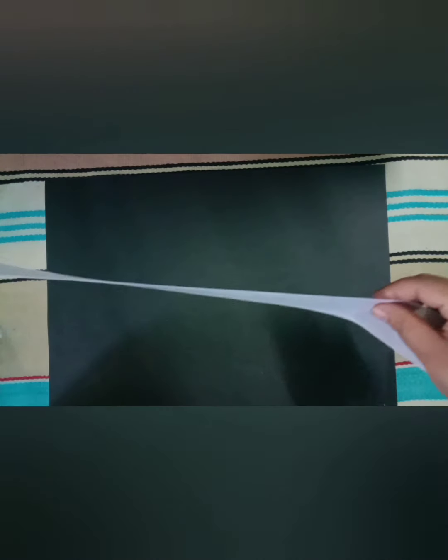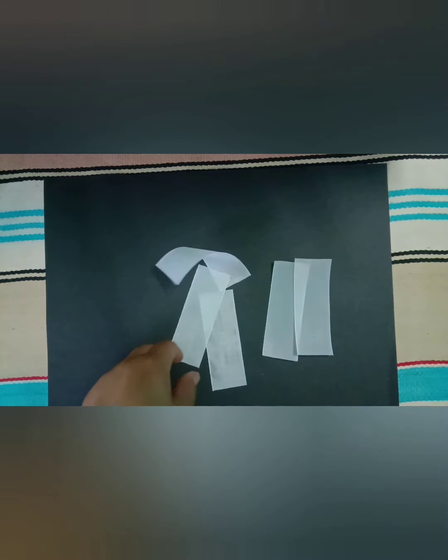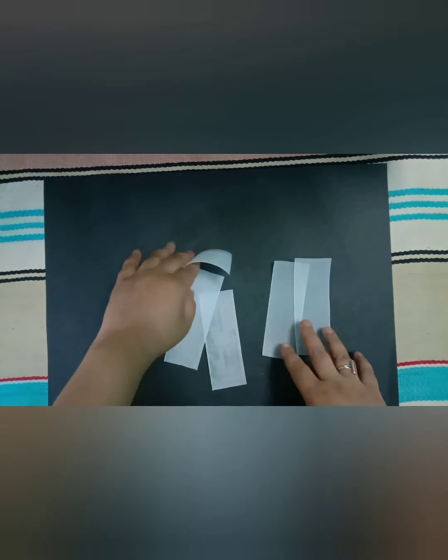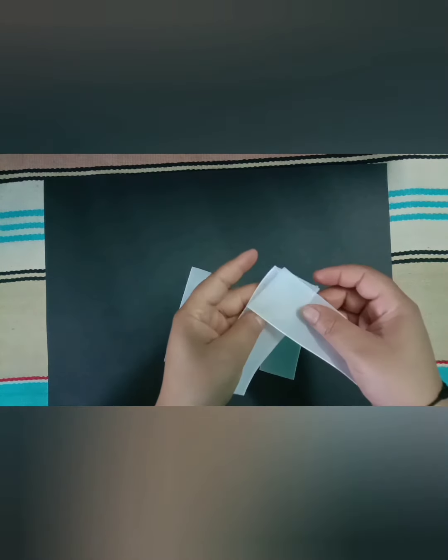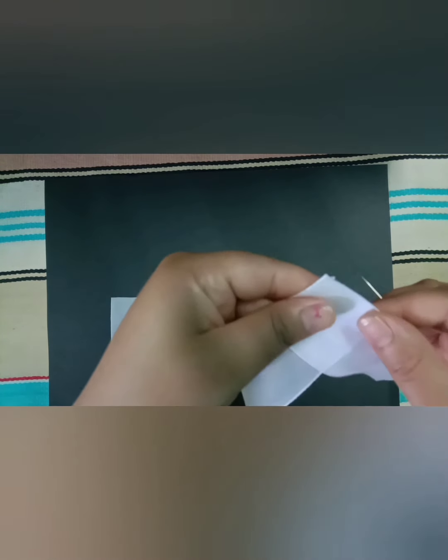To make a ribbon flower, first we will take a ribbon of 60 cm and then we will cut the ribbon into 5 equal parts. After cutting the ribbon, now we will take 2 pieces of ribbon and place them on top of each other like this. And now with the help of needle and thread, we will hand stitch it.